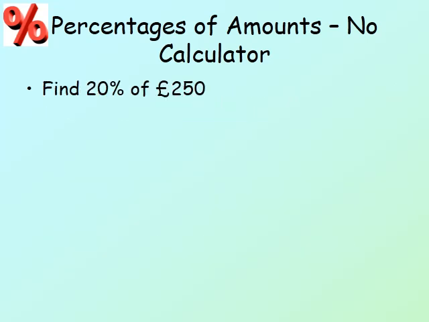So going on to an actual question, the first one that we have is find 20% of 250. As I've said, this topic links with fractions, and this can actually be done very, very quickly, because a percentage is essentially a fraction. So 20% is 20 over 100, which we can cancel down to 1/5. So 1/5 of 250, I'm sure you can calculate, but I am going to go through two methods.